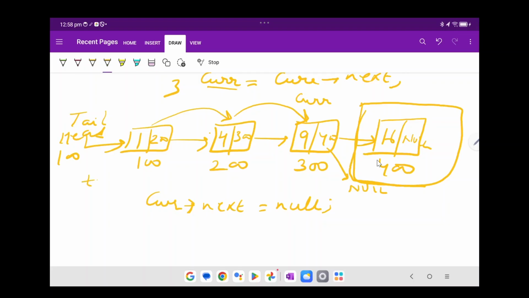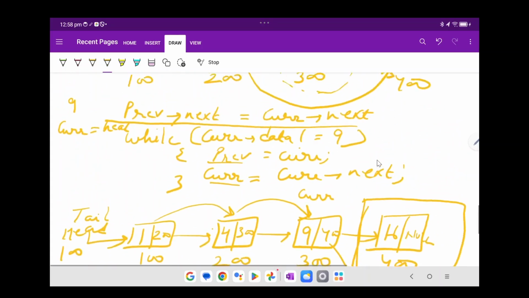Your current next is having an address of 400, the last node. Okay, and you can just remove this temp and set its next value to null. So that's all you have to do for the delete operation.